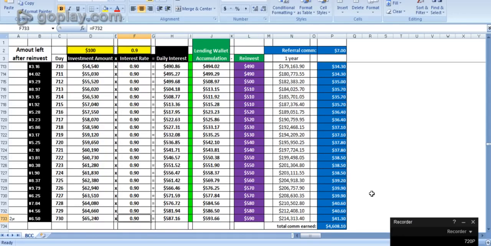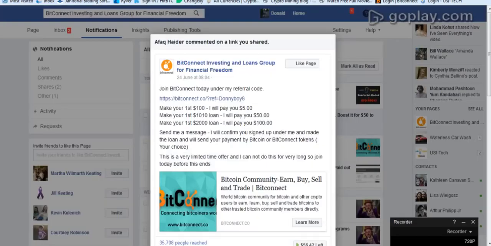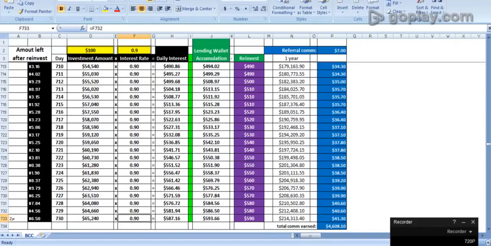When everybody else is losing their mind when the cryptos are going down, like the other day, most of them went down 20-30%. BitConnect didn't. It went down slightly. I may have seen it maybe 10%, 5%, but it popped right back up, and it wouldn't affect your loaned amount. But the BCC token now is back over $50 solidly, 51.84, which is nice. It's a little bit of peace of mind, which is good.